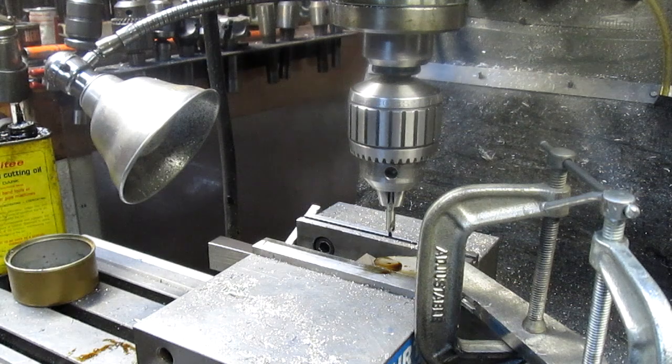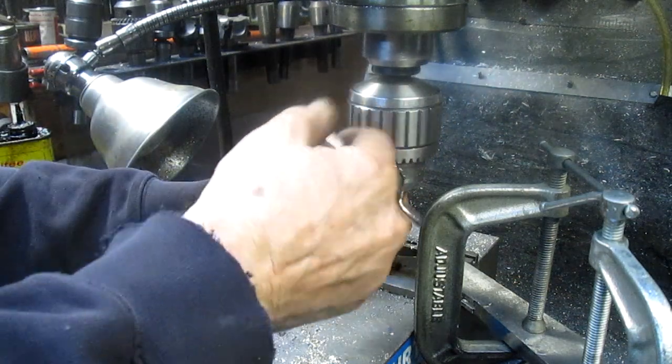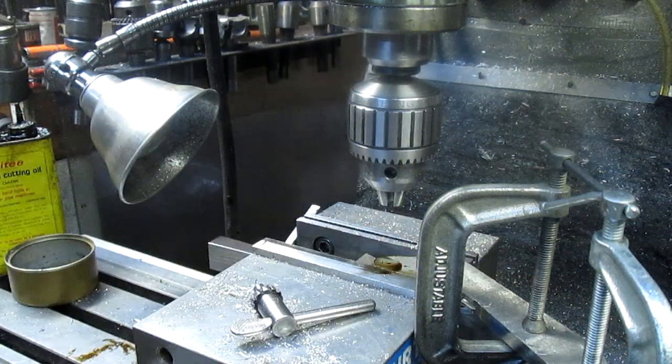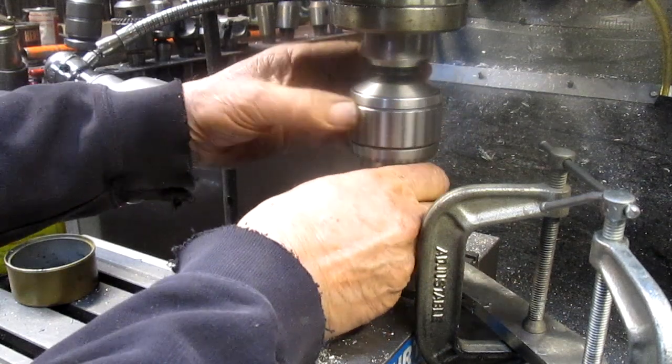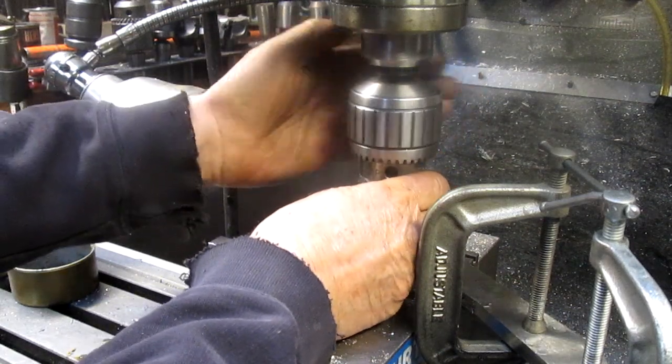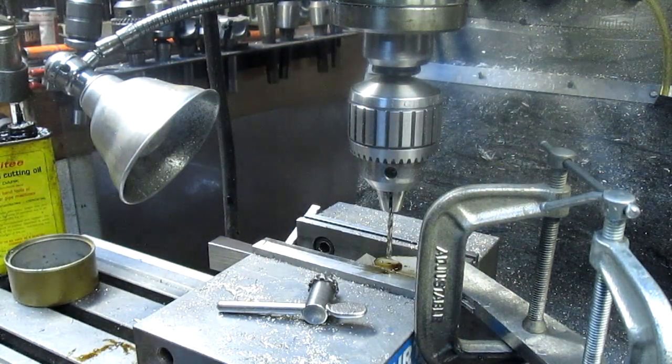Got a hole started, so we don't need the center any longer. And we're going to go ahead and go in with a fairly small bit to begin with. Number 24 should do us. There we go. And onward and upward.